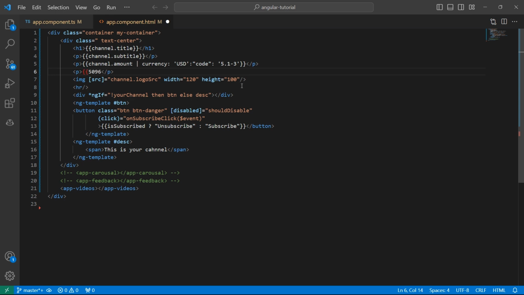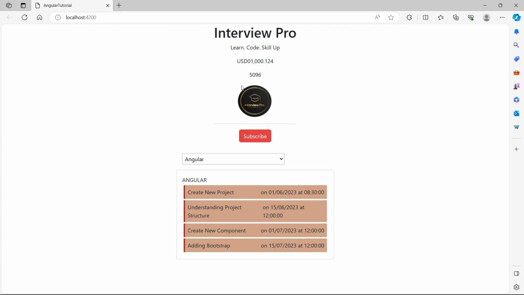Before we apply a pipe, we need to use the property binding here. So now I am adding the number pipe. If we go to the UI, we see a separator added here. Generally, the numbers will be separated by commas based on their places, right? So applying number would add a separator here.